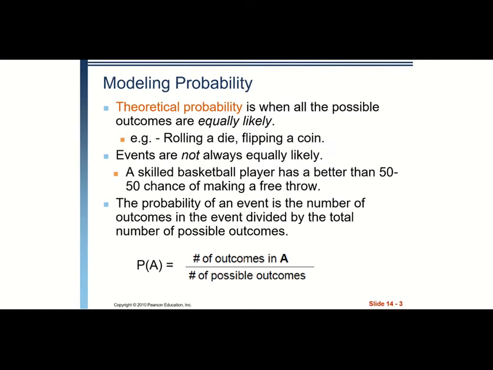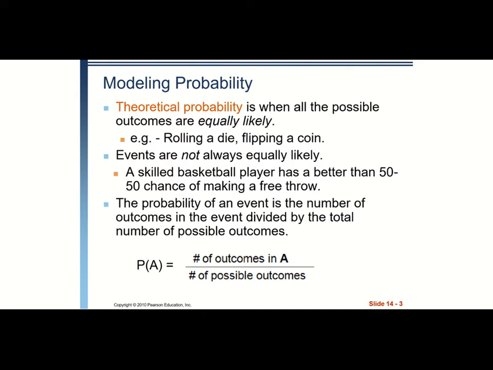When we're completing a problem where all the possible outcomes are equally likely, that's referred to as a theoretical probability. Think rolling a die, flipping a coin, or spinning the extra credit wheel in Mr. Sager's classroom. The equation for theoretical probabilities is on the bottom here. So if, for example, we were asked to find the probability of rolling an even number on a standard die, we would take the number of outcomes that are even, which is 3, and divide it by the total number of possible outcomes, which is 6. 3 over 6 gives us a probability of 50%.